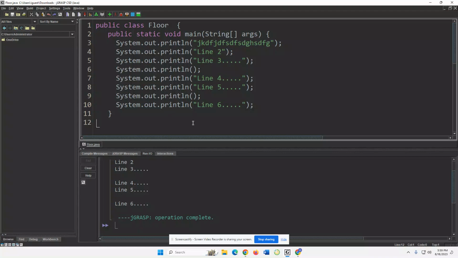So in the previous video we talked about printlns and how they're used and how they're declared. Again, you declare println exactly like I have right here with System.out.println and then parentheses and quotes, and then inside the quotes goes the text or the thing that you are printing out, followed by a closing parenthesis and a semicolon.